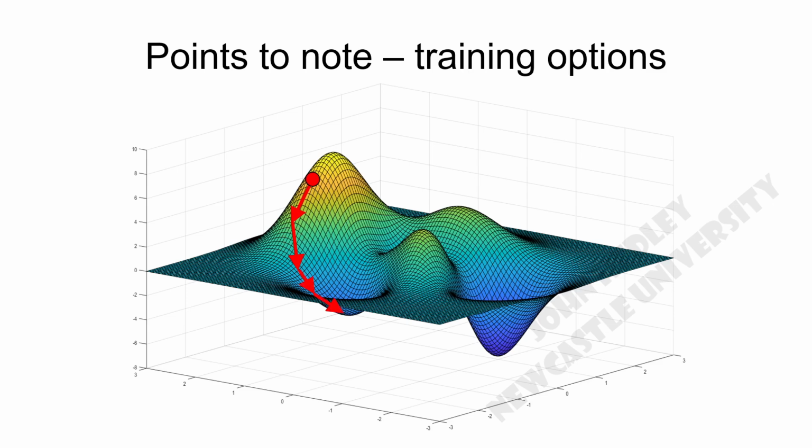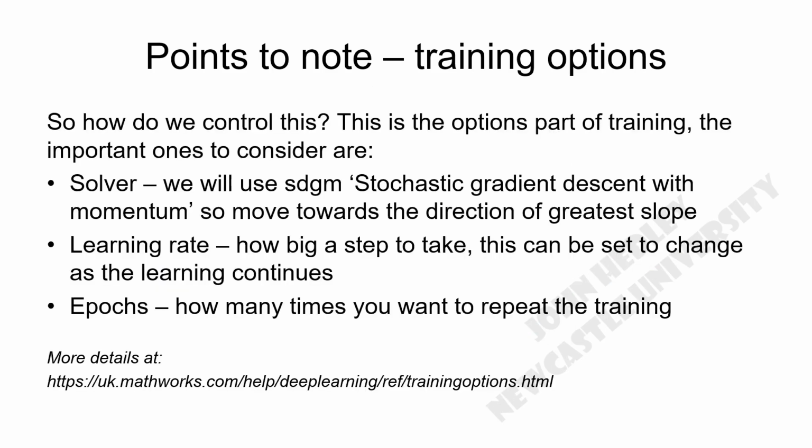In this case, we have found a good solution, but not the best. This is because we started in the wrong place, although we do not know where is the right place to start. What we can do is repeat the training, but start from another random place. Hopefully this time we will find the best solution. This is what the epoch setting is. How many times do we want to redo the training to make sure we have found the best solution? We can assess how many epochs we need by watching the training process. This is shown in the next video. There are lots more options for training, but these are the main three we need to concentrate on.